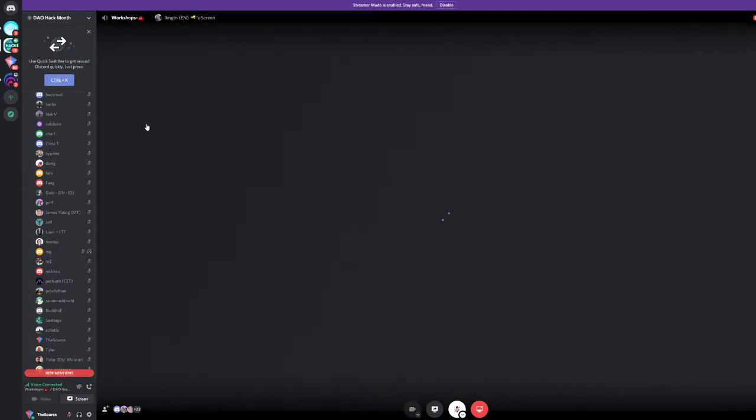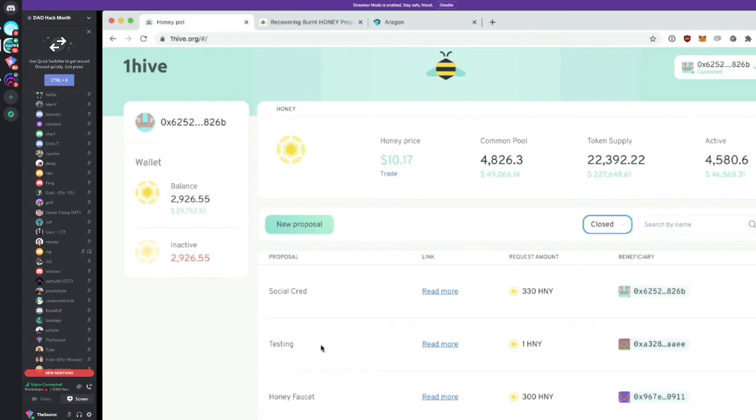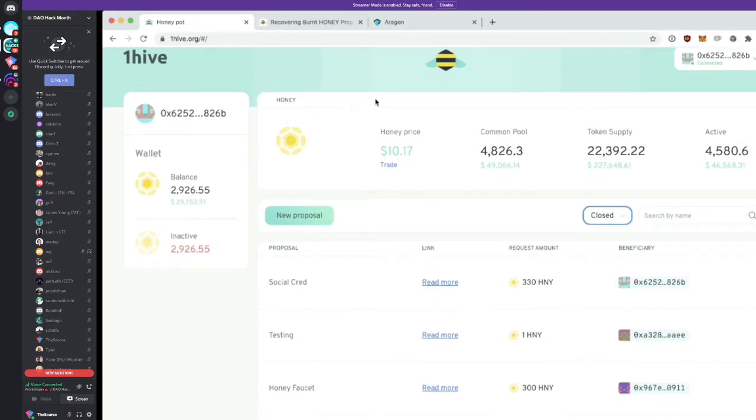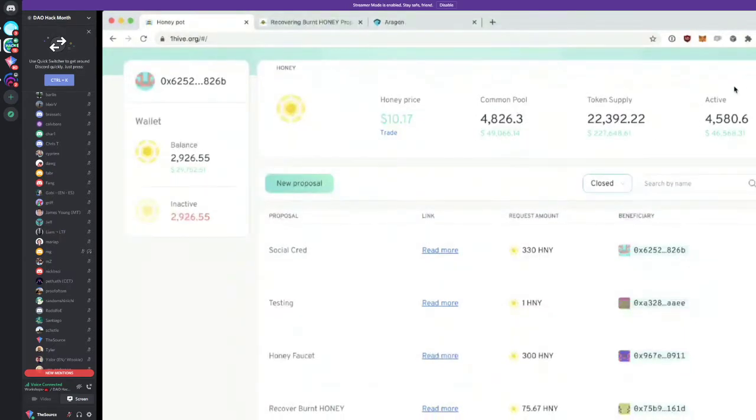We started building at ETH Berlin last year around this time. And gradually we've cobbled things together, and now we've launched our DAO on XDAI, an MVP version of it, which is what you see on the screen. Basically, we have our native community currency, honey. It gets issued over time into a common pool, which you see here. You can trade it on Uniswap, or the Uniswap instance that we set up on XDAI. You can see the total token supply and also the tokens that are actively staked on proposals.